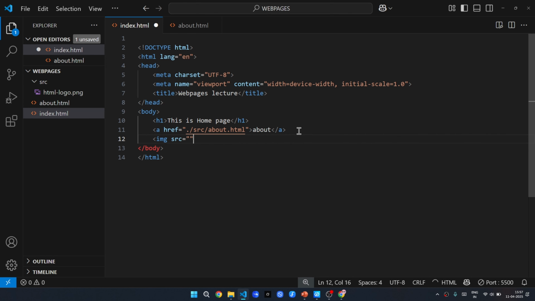Here we will write dot slash src slash HTML logo.png, and then we'll add an alt attribute saying HTML logo.